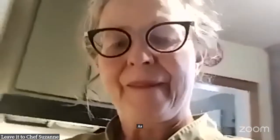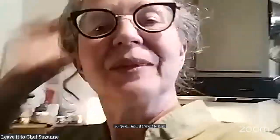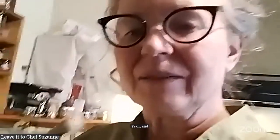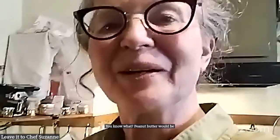As far as the texture, which texture did you like, or do you like them all equally? I kind of like them all because I like anything pudding. And if I want to firm it up a little bit, I put that immersion blender in there, and the texture doesn't make any difference. It just chews it up. When I need to, I'll toss it in the fridge and keep it in the fridge. You know what? Peanut butter would be good in here too.